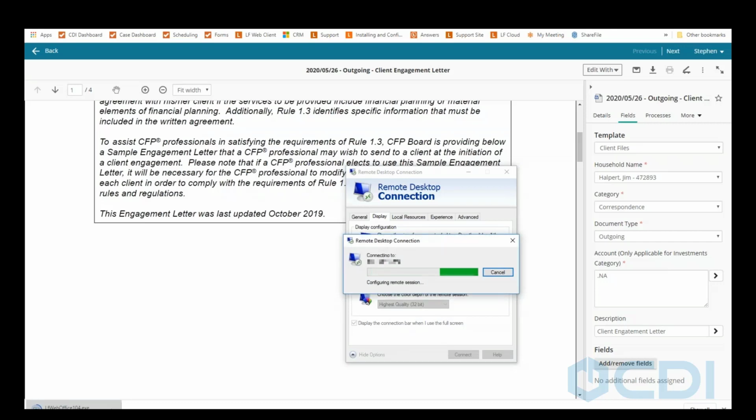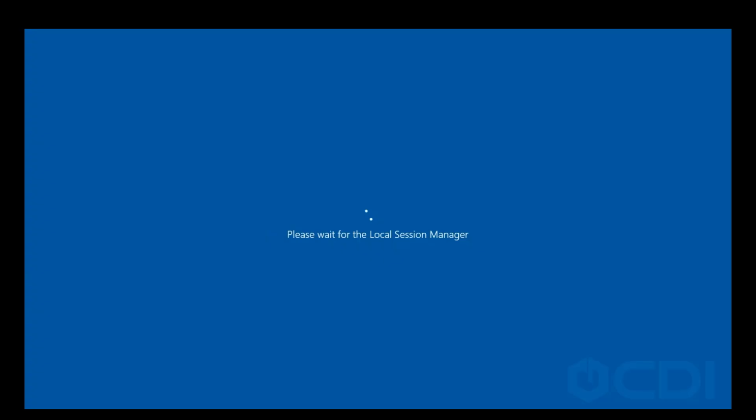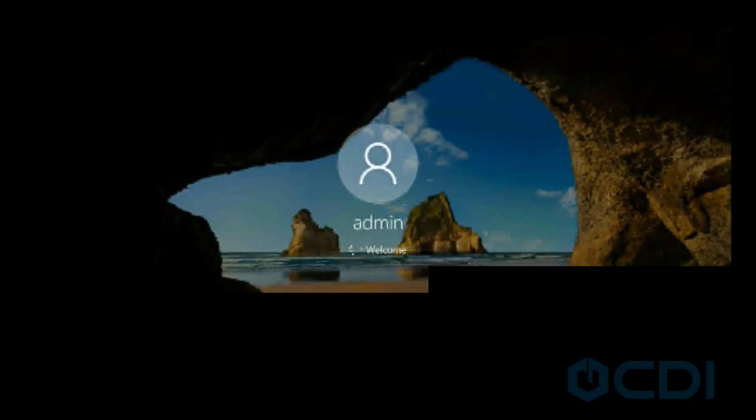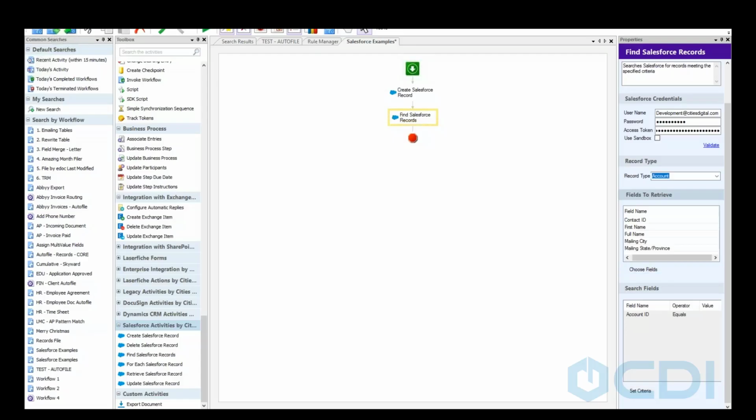All right, so the question is related to importing and exporting files from a hard drive to Laserfiche using workflow activities. A project where the user will upload an Excel file to Laserfiche and will need to update a SQL table with these records. We will need to export the Excel file from a hard drive using an ODBC connection or a CDI integration process as well, and process the records using workflow.